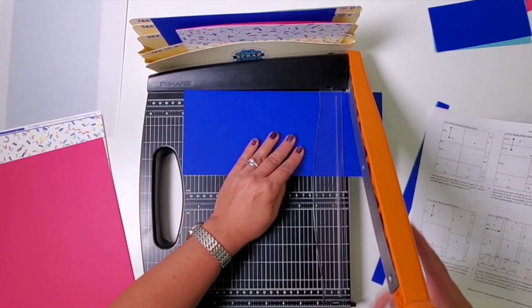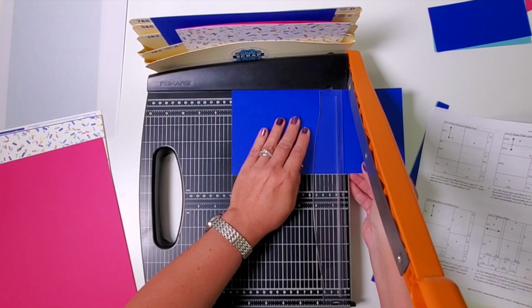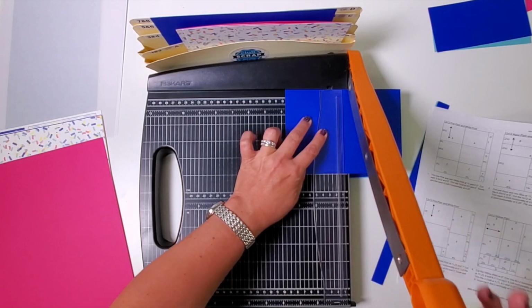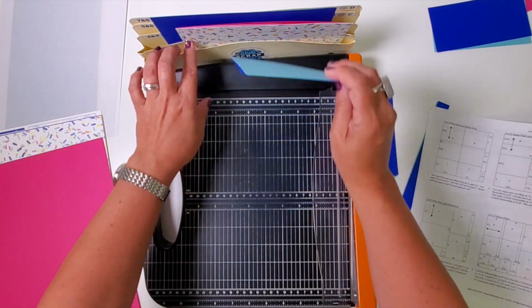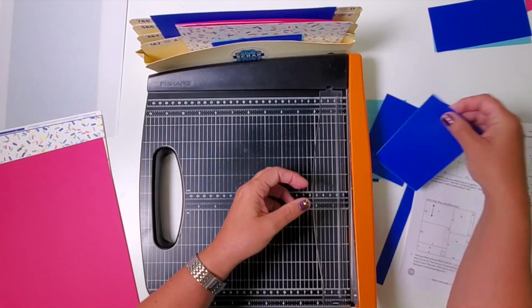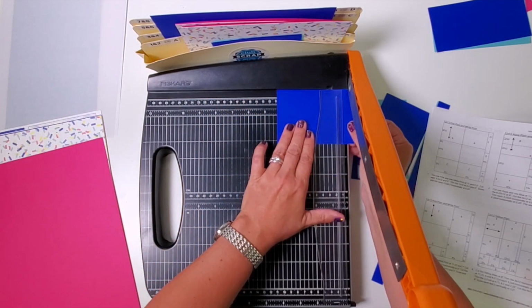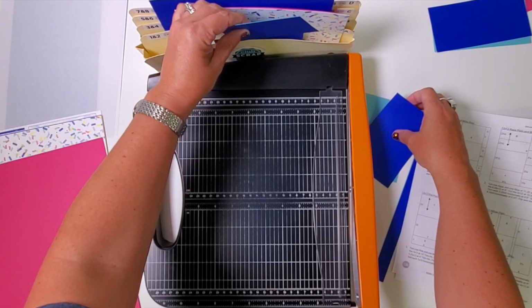We'll cut it horizontally at 10.25, 7, and 3 3/4. Okay, so this first piece we'll place in pocket A. Those are going to be panels. Then the next piece needs to be trimmed horizontally at 4.5. That also goes in pocket A for that shaker card.